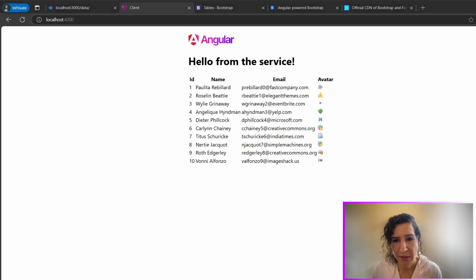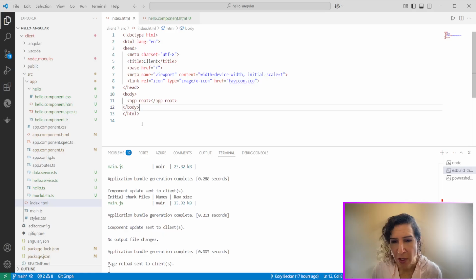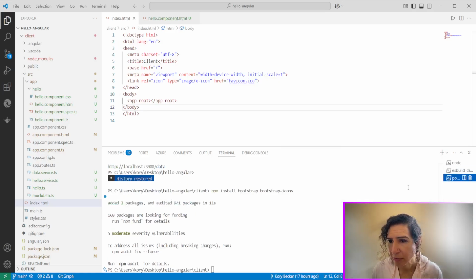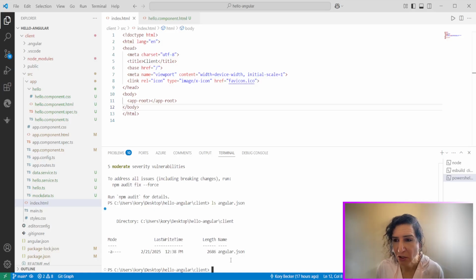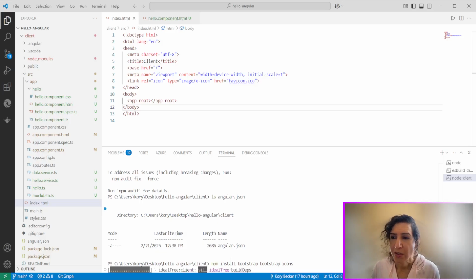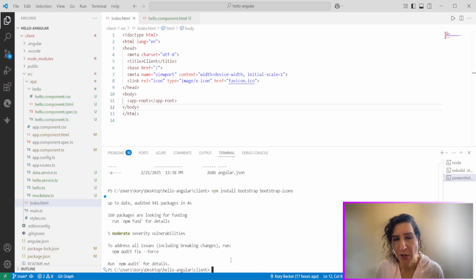But what you can do now is, we can do this a different way. We can go over to the console. Make sure you're in the client folder, the folder for your Angular application. So mine is called client, yours might be called something else. It's the same folder that has angular.json located in it. So make sure that that's there. And what you want to do now is just do npm install bootstrap and bootstrap-icons. So this will install the requirements for Bootstrap and Bootstrap icons into your Angular project. So once you've done that, this will make it easier to keep it up to date through package management.